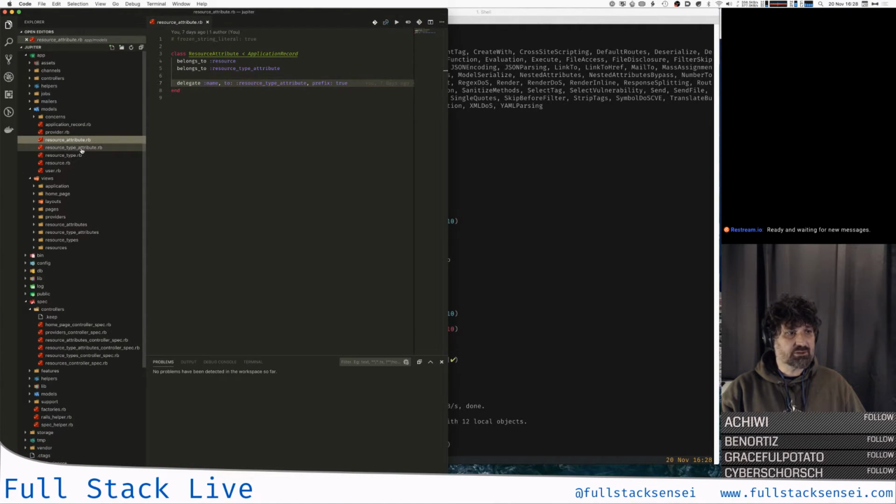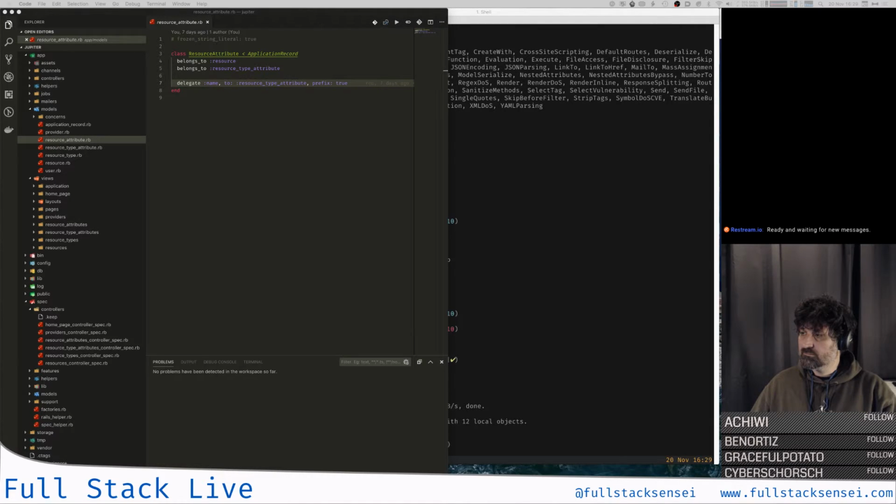I guess what I really should do is mirror my camera so that I actually look at my code as I'm actually doing. Let me see if I can fix this. Here we go.